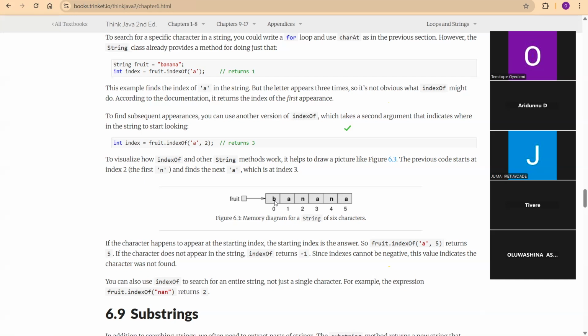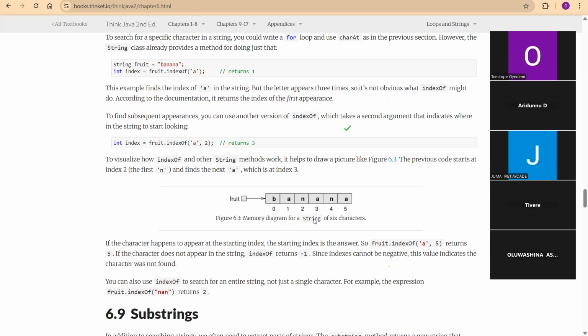All right. So I call this a memory diagram for a string of 6 characters. Now the first index is usually 0. So we say B is of index 0, A is of index 1, N is of index 2, A is of index 3, N is of index 4, and then A is of index 5.